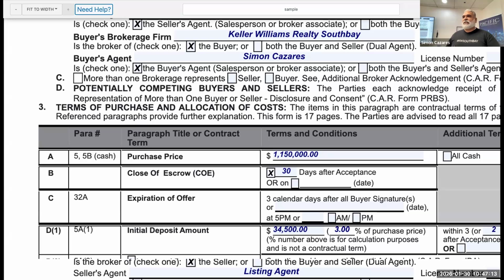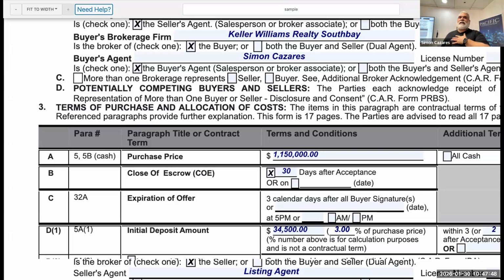That form is the disclosure that tells the consumer, hey, just for your knowledge, your agent, Simon, may be representing another buyer who may be submitting an offer on the same property, right? And we don't commingle or exchange information. The consumer cannot ask, hey, you're representing Tom Jones over here. What offer did you submit? You don't divulge that. It's separate. Even though you represent two parties or even three parties, you don't divulge that information.